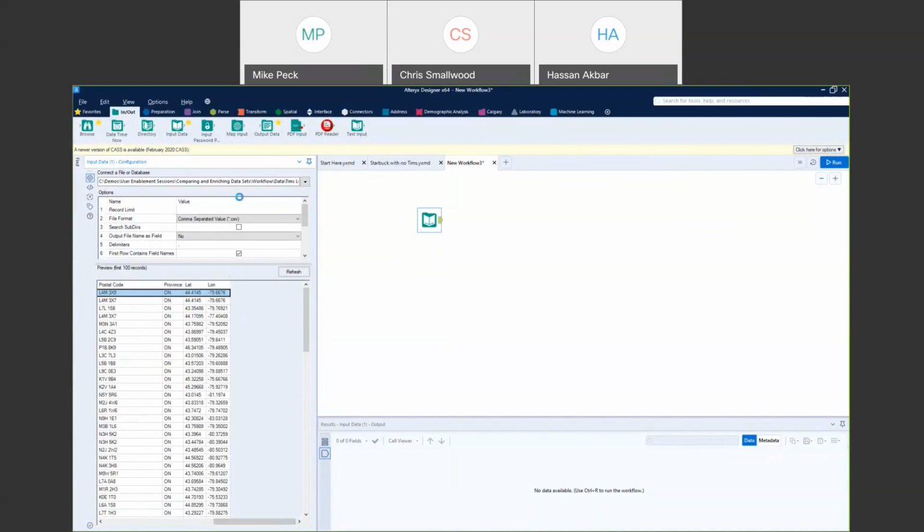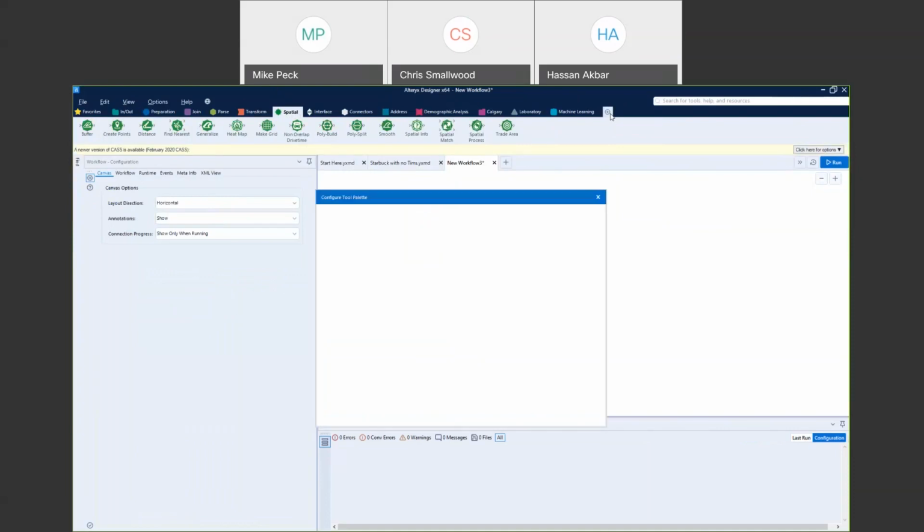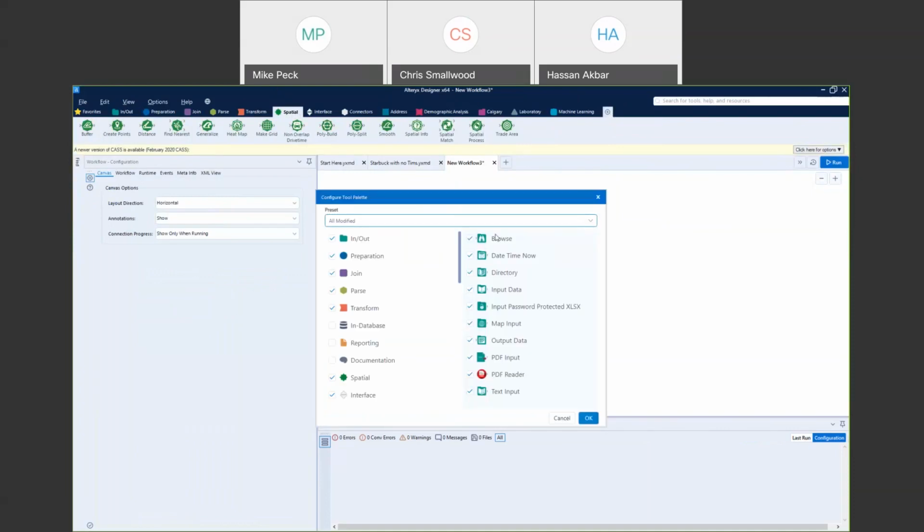So the first step here, if I want to do some geospatial analysis, is to start creating the points. Where's the centroid? Where do the longitude and latitude match up? I can do that by the spatial tools menu item. And if you don't have that by default inside your Alteryx Designer, you can always click on here and choose to add, remove tools. Then here you can select what tool groupings you want to have inside your designer.